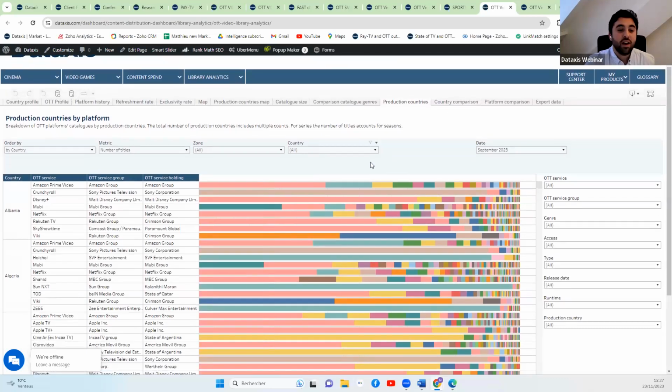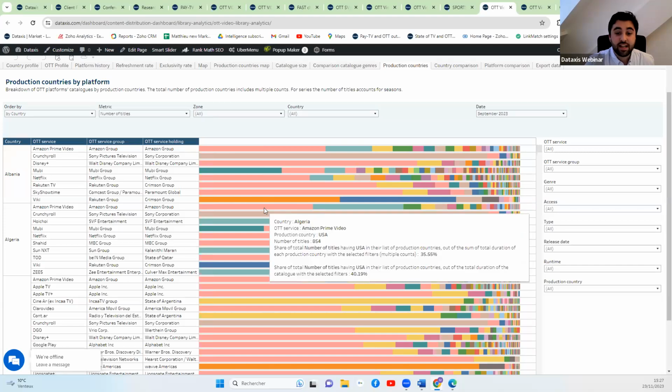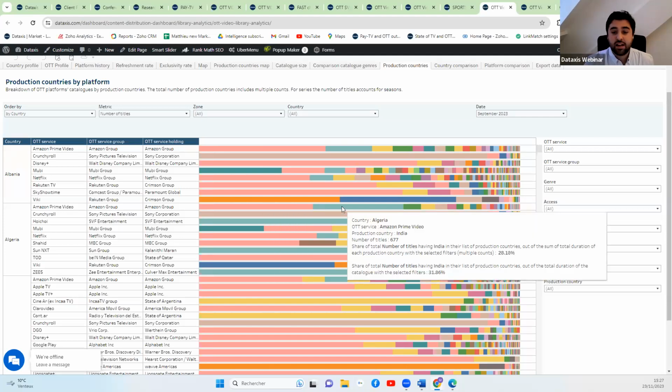So now it is. So basically, I took Canada as an example, but let's just take what comes. So for example, if we look at Algeria right there, you have all the OTT platforms for Algeria, and you can see where the content comes from. So for Amazon Prime Video, okay, sorry, I was still in Albania. For Amazon Prime Video in Algeria, we can see that 40% of the content comes from the USA. It represents 854 titles in September 2023. So it's changing every month, of course. Then we can also see that the second biggest provider of content in Algeria in September was India, with 31% of the content. So this dashboard can really help you to understand every market, what works the best, what is the demand from the consumer.